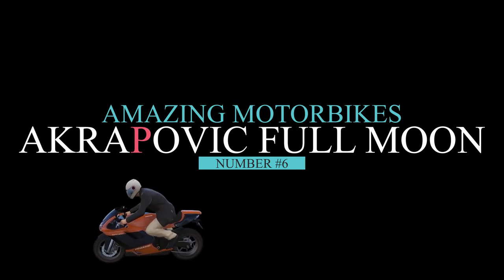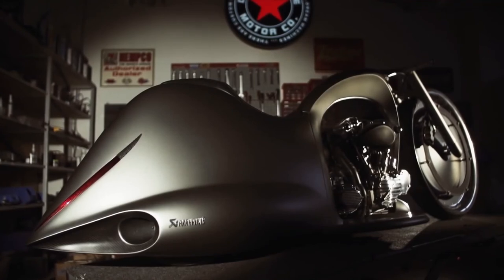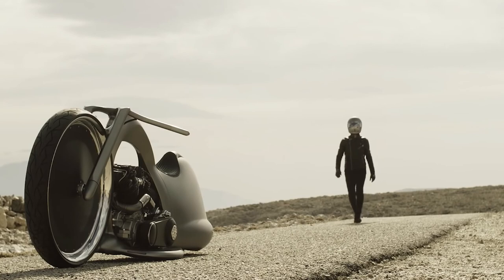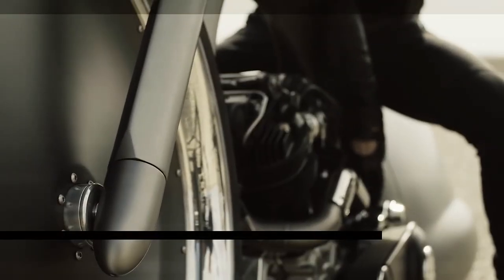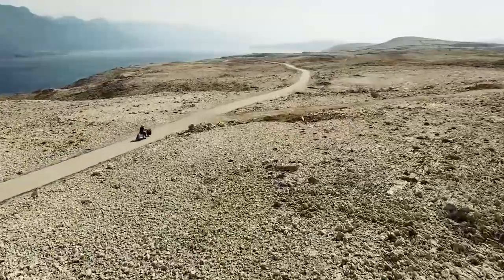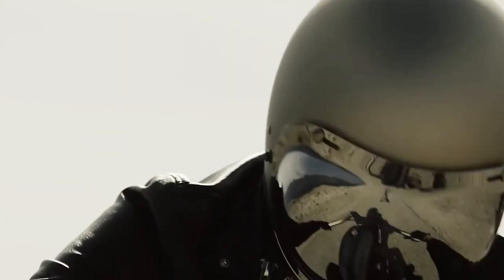Number 6: Akrapovic Full Moon. This concept premiered at the Sol Zuflin Custom Bike Show in Germany. Visible in the concept are its extravagant characteristics, but hidden within is an exceptional technical personality that differentiates it from previous concepts. The Full Moon concept motorcycle is from the Slovenian exhaust pioneers, and its name comes from a large 30-inch carbon fiber and alloy front wheel, with a carbon ceramic brake rotor only a few inches smaller. With a lower frame close to the ground, a hydraulic suspension adjusts ride height once the rider is seated. Created with more than 800 hours of work, it features a modified custom-made Akrapovic design with an S&S knucklehead 1,524cc engine. The body and frame are made entirely of sheet metal and are an extension of the exhaust system.